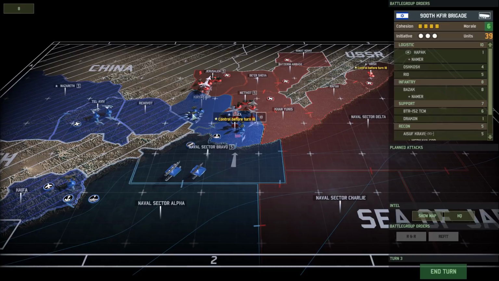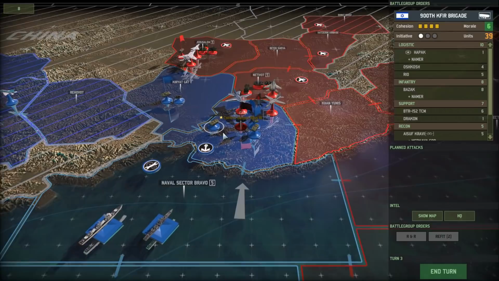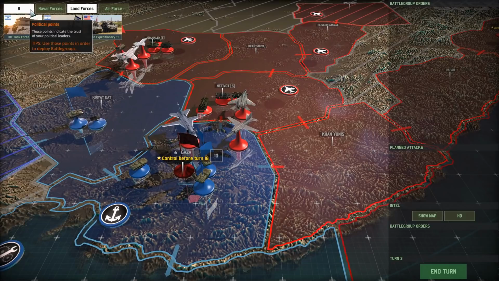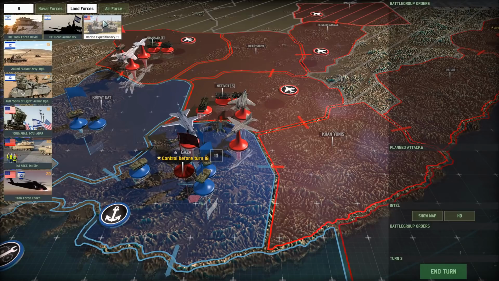I want to get the Kafir over here, because they're going to need to get refit at the harbor, and then I can send them back and get the rest of the group in towards Jerusalem, so I can capture that and bring the airfield online. The units over here have done a bit of fighting, so they're not available. Everything here is pretty expensive. So I think for this turn, we're done.